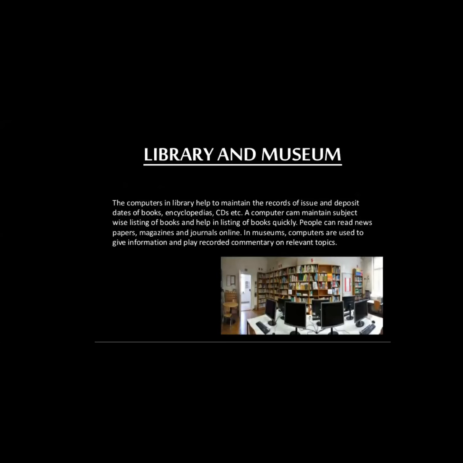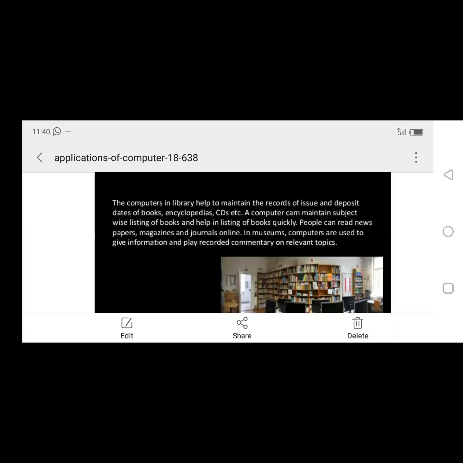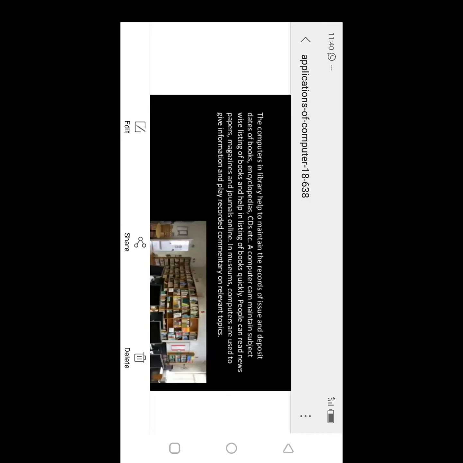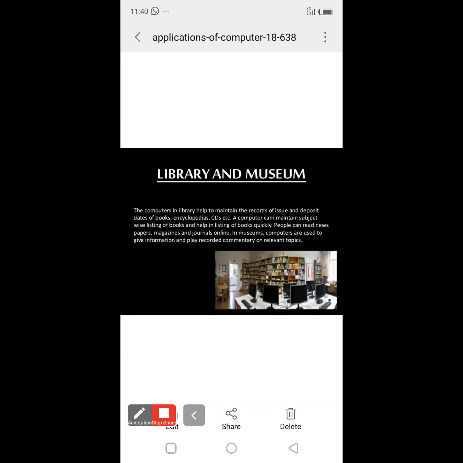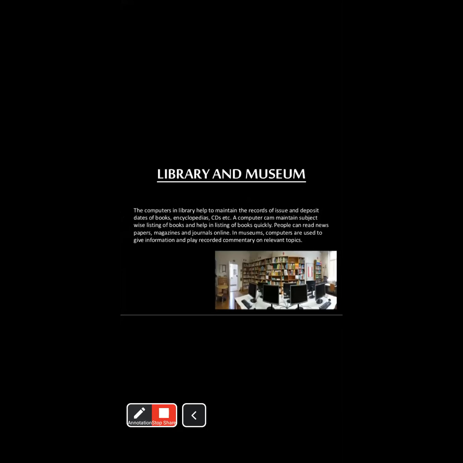So books and so on and so forth, paper, magazine, online journals. You have assignments, just go to Google. It's library. So those are what we have. So summarily, these are where we use a computer.